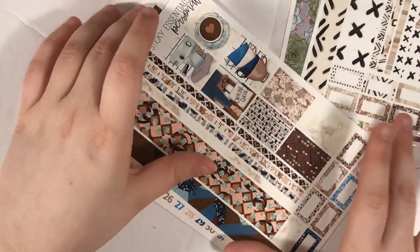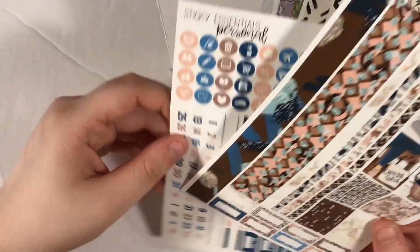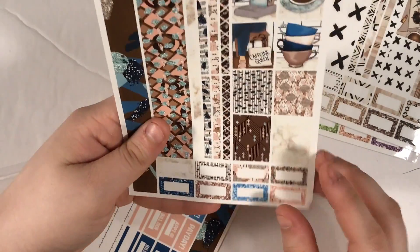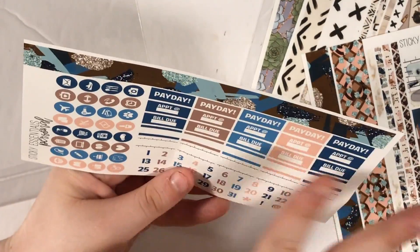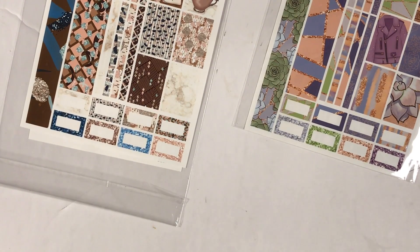So here we have two bits of side washi, another washi I think is meant to cover up the top bar, strips to mark out time, all these full boxes, mini appointment labels — four pattern and four glitter — icons, date dots which I really think are unnecessary. I really like these boxes here, and they'll do appointment and payday. Honestly I wish it had more boxes so I might have to make some of my own to supplement, but I really needed something that would give a cohesive vibe to the spread. I can just write it in and use a tiny little sticker.